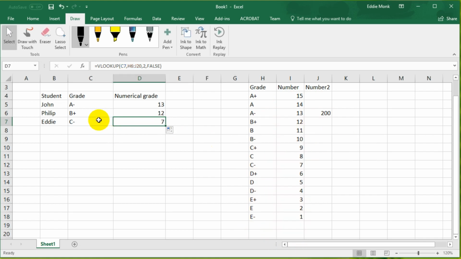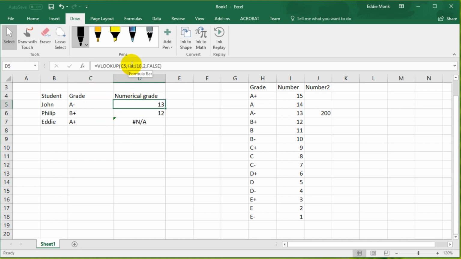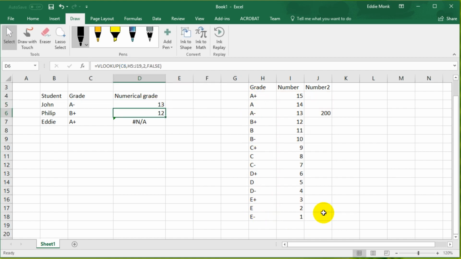So if I change this to A plus, it's not going to find it anymore. That is why you have to put $ signs. Just put $ signs to lock in your table that you're looking up, so that when you fill down, it doesn't affect the location of this table.